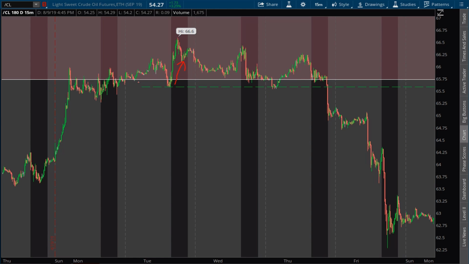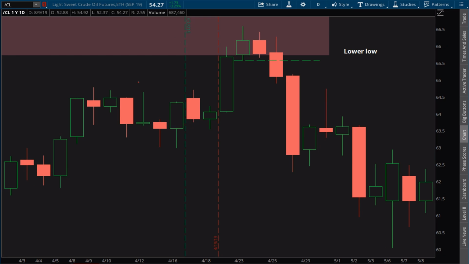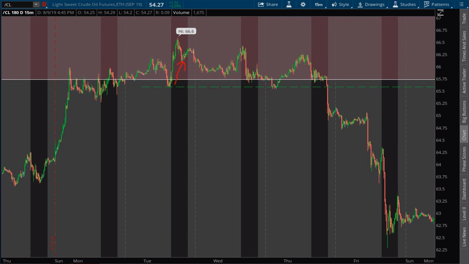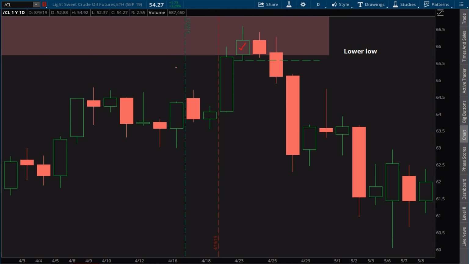But I'm looking at a weekly supply, so I don't want to be looking at this smaller time frame. I want to go on something a little smaller than that weekly, maybe a daily chart, right? So if we were to go on the daily, look what happens. We have this day that I showed you before, which rallies up, right? So this green candle there is the day that we rallied. We're in supply. It doesn't look like it's going to be a good short position, does it? No. But if we were to look at the daily, here it does, right? Look at the next day. We have a nice inside candle, a smaller range day, and then followed by a break of this lower low.